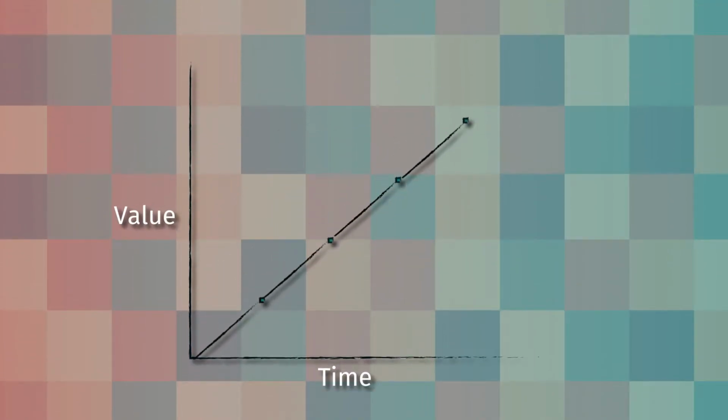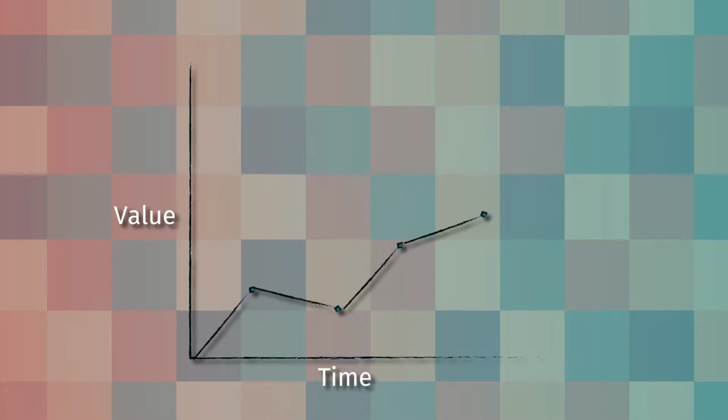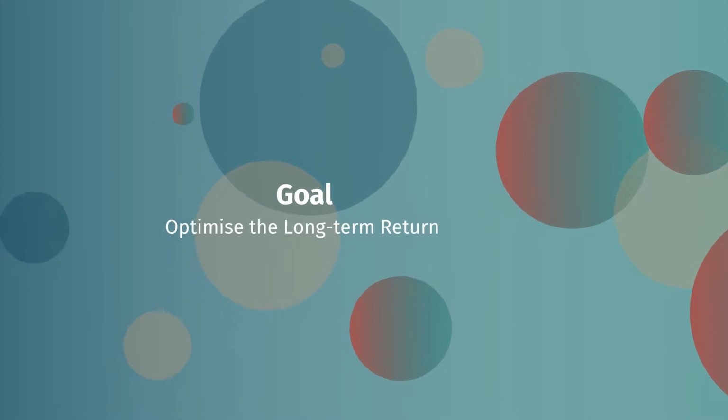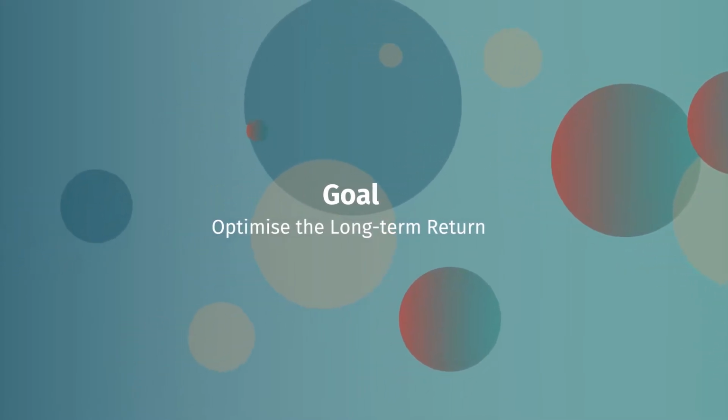Here's what we all want to happen when we invest our money. Sadly, as we know, it doesn't really work like that. A more common experience is this. Investments will rise and fall in value from time to time. The goal is to ensure the long-term rise is at the optimum level for your attitude to investment risk.